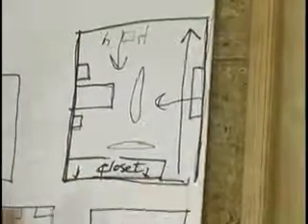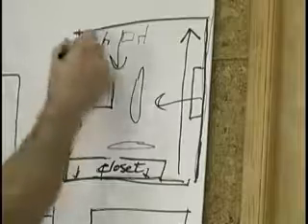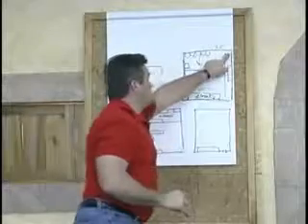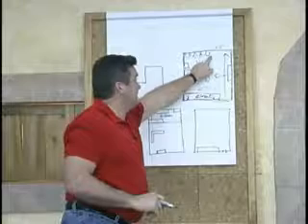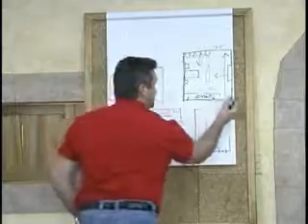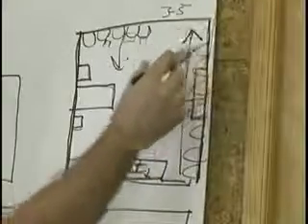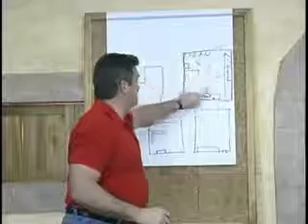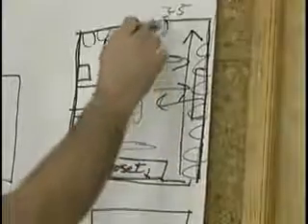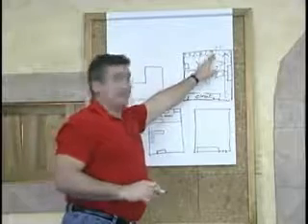Check the tack stripping on the two target walls. Then start stretching from the set wall — a set wall is one you're not touching because it's already stretched. Start with the bear claws at the top, stretching toward the opposite wall. From three to five feet from this corner, you'll experience bubbles on the right-hand side. Come back down and do perpendicular stretching up the wall, stopping two to three feet from the end. You'll have taken out bubbles in both directions.